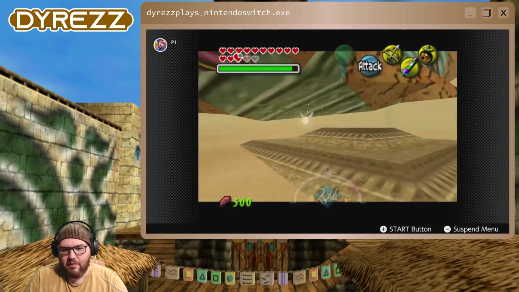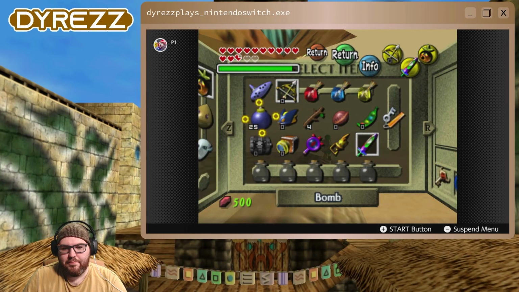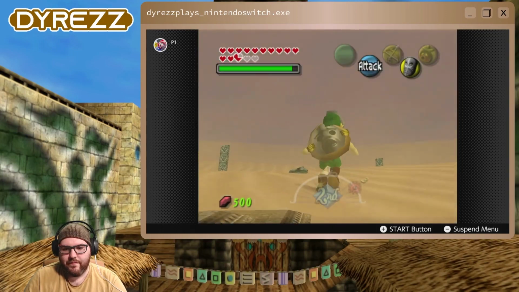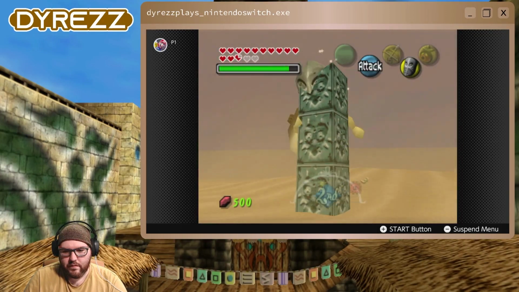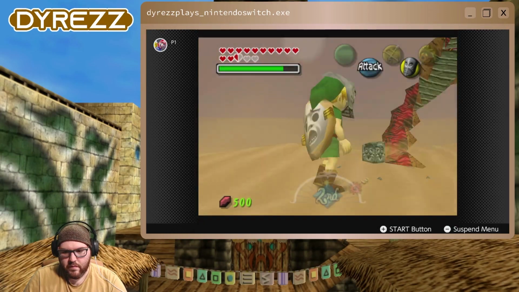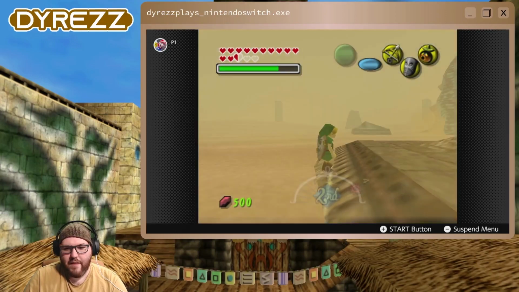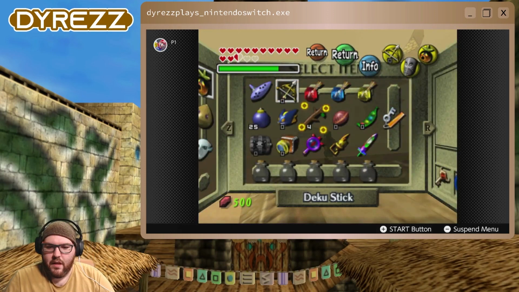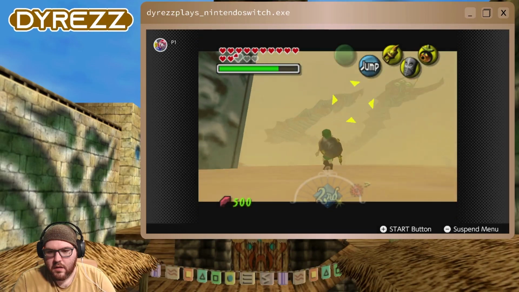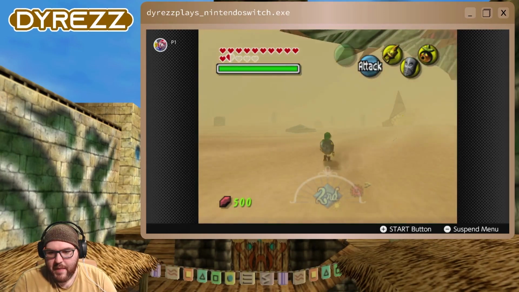Oh, I am now out of bow arrows. So you know what? Let's bring out the power of the mask, because I need arrows. Never mind, that's not working. Okay. Well, that gave me magic arrows.